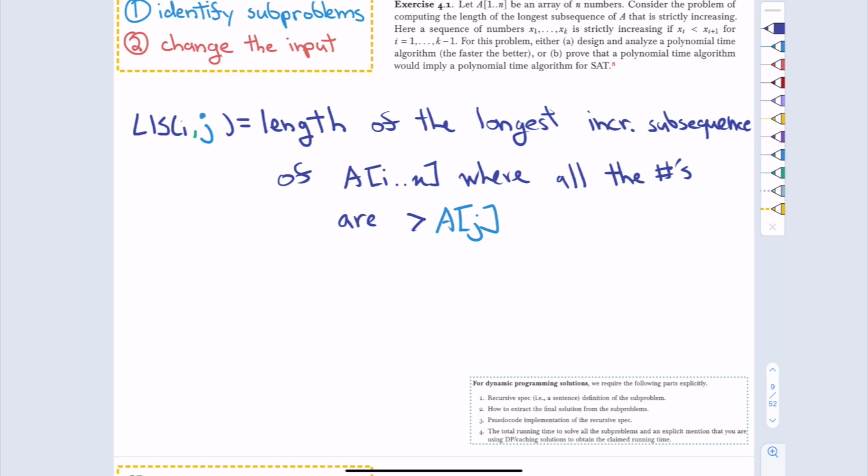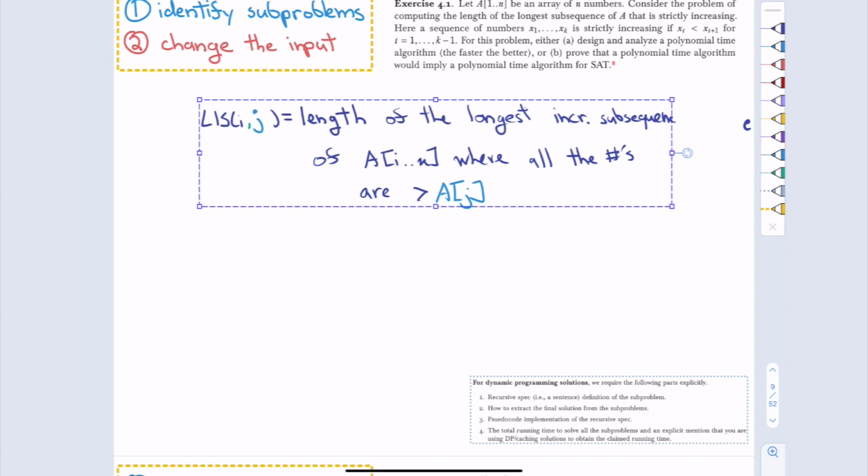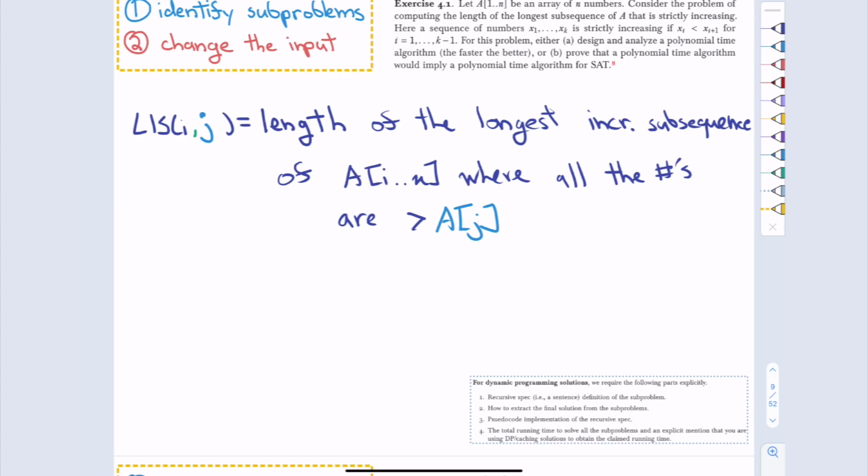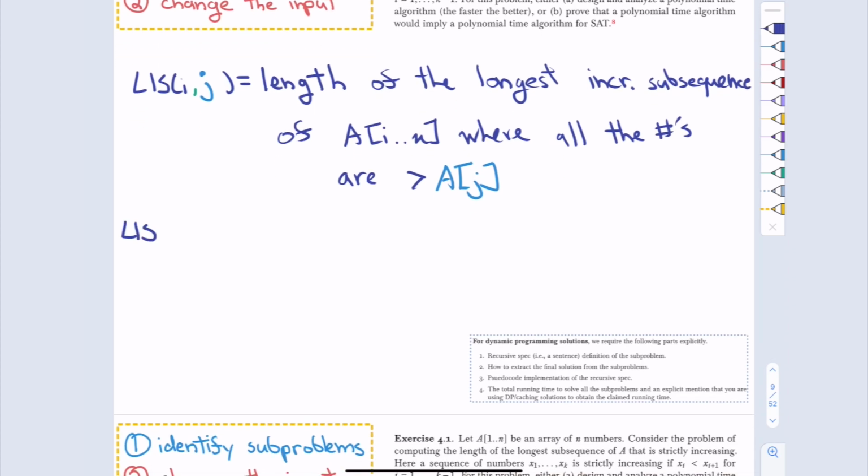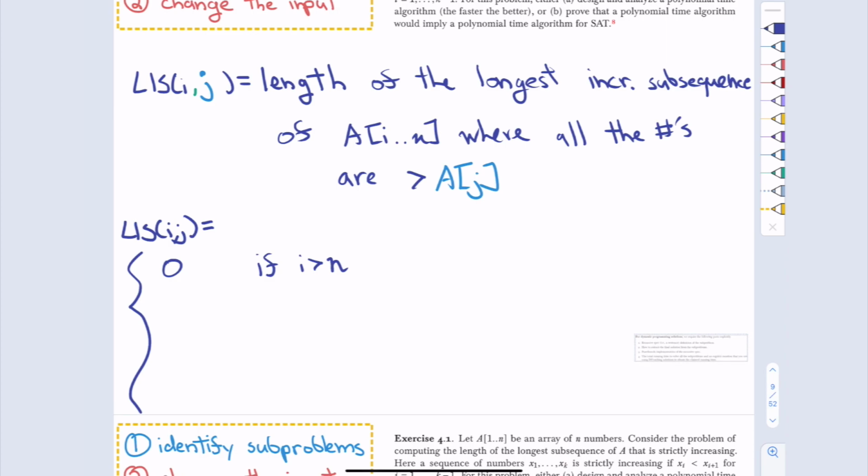All right, but now if I want to implement this thing, my handwriting is such a mess, it takes up the entire page. Screw it, okay. All right, so let's try to implement this. I'll just write in the base case. If there's nothing left in the array, it's just 0. All right, so otherwise, I'm looking at some I here, and there's some number here. At index j, I want to make sure everything's bigger. Right?